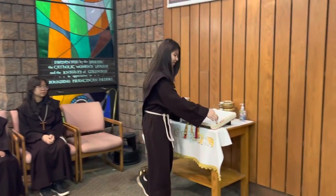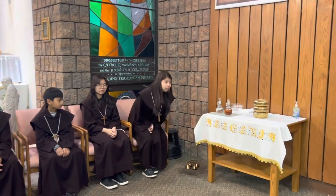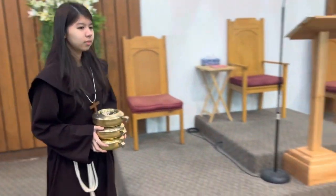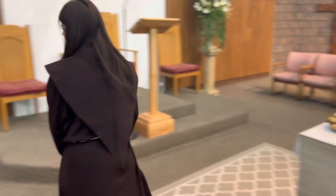From the credence table, place the sacramental book to the altar and then make a head bow before returning to your seat. The next things placed on the altar are the ciboria, which have hosts in them. Take them to the altar, unstack them, make a head bow, then return to your seat.